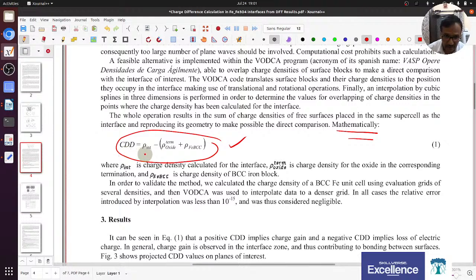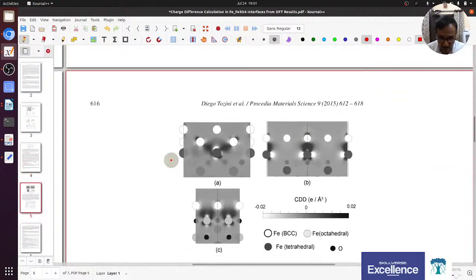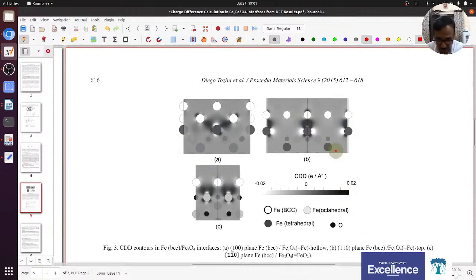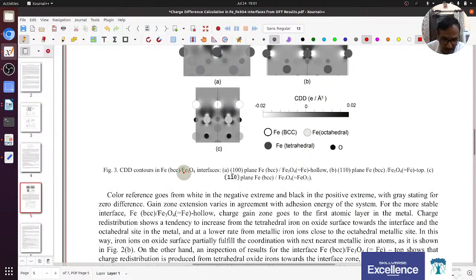So CDD is equivalent to rho of the total minus rho of the oxide, and this is for Fe BCC. This is for the atomic one, and this is for the oxide, and this is the total one. So one can calculate the charge density difference of the interface by using the same formula, and this is the black and white plot for the CDD.